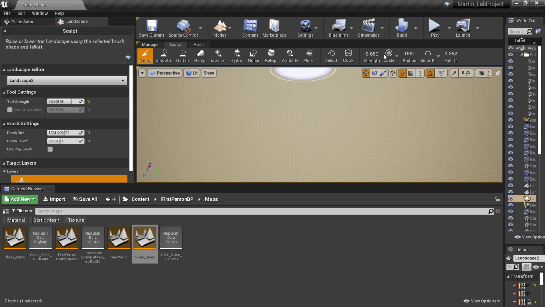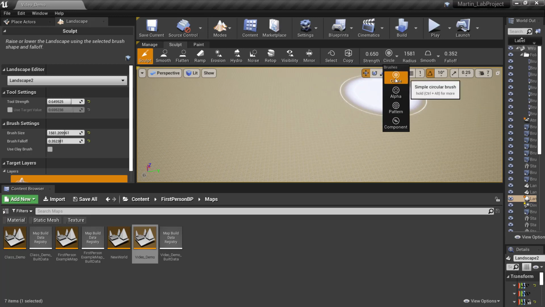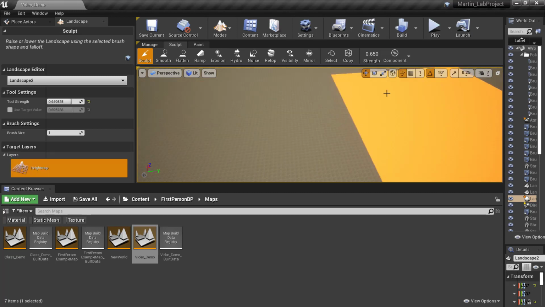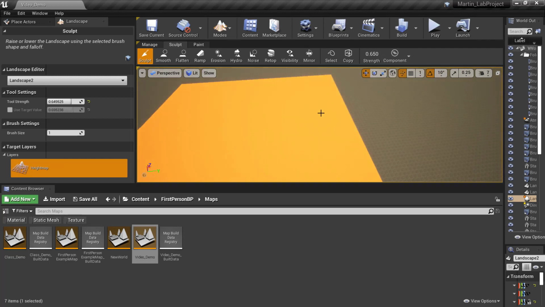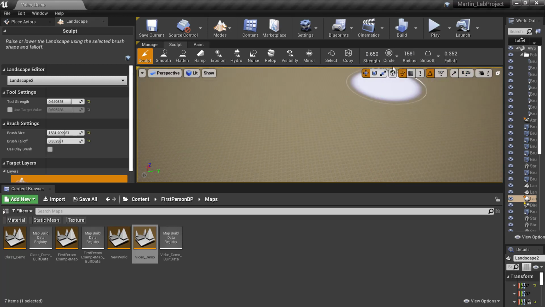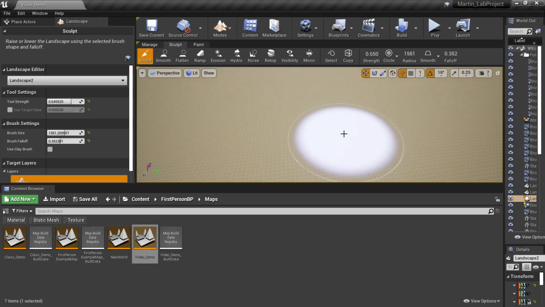The select and copy we're not going to use so much, and then these tools back here are the different tools that will show us the type of pattern that we're actually using. Right now we're using a circle. If we chose that, we would have a different object. The pattern would be something different. And then the components, where it actually is grabbing, looks like that whole box. So if you needed to create something that was very blocky, that might be a very interesting way to do that. Anyways, you then have the strength of the brush, which, let me put this back on circle, is how much influence the brush has. Radius would obviously be how wide it is.